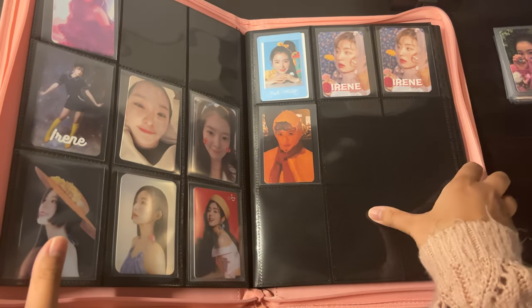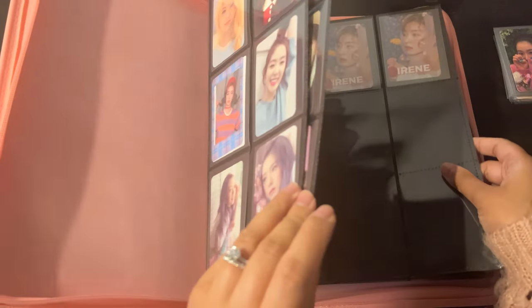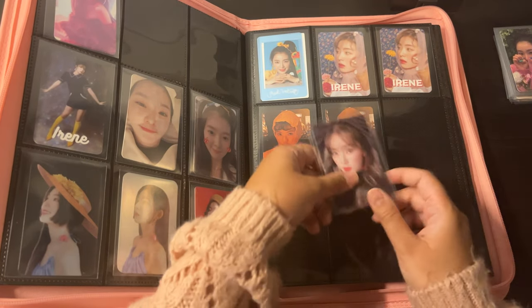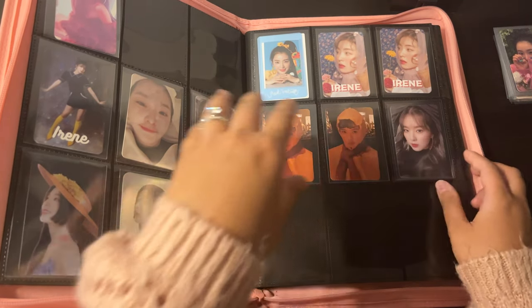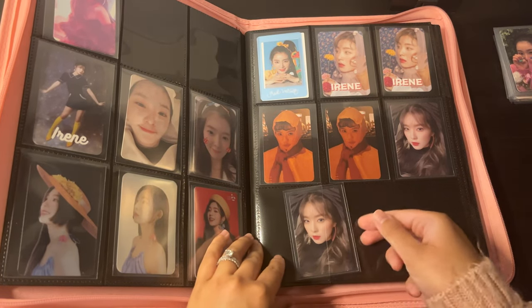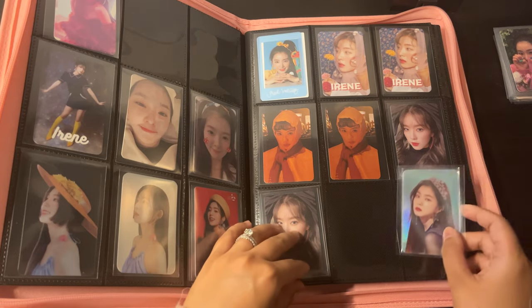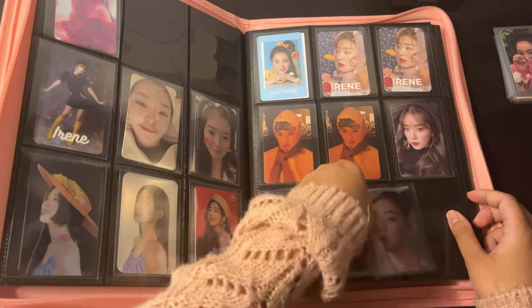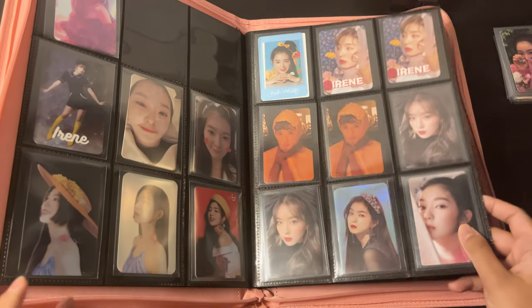So yeah, you could see it seems pretty secure, like nothing's gonna get inside once you close the zipper. But one thing is, if you need to add some cards in your older part of the collection, then you're gonna have to move every single card. You can't just remove some pages and kind of scooch some cards over. Okay, that's RBB.